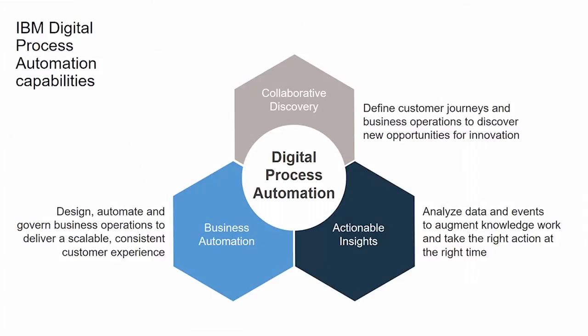We've seen a certain set of capabilities that become core components of every digital process automation strategy. Three key areas. So first is, organizations that are really being successful are going through a process of learning. That process of learning is really all about this idea of collaborative discovery. How do we unlock the hidden knowledge in the organization and use that to understand how we get from point A to point Z? And if we could then learn what these new opportunities for innovation are, we could be more focused with our scarce resources that I know you all face to make sure that we have the biggest impact for where those people spend their time.